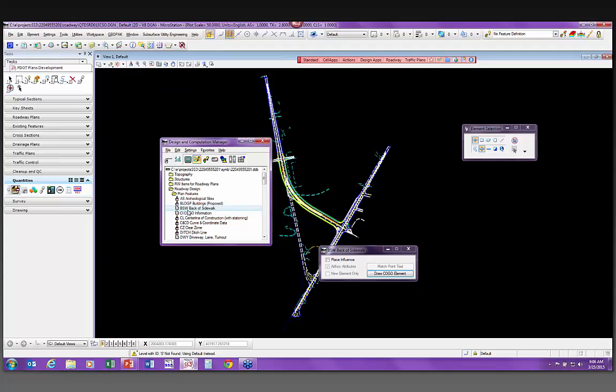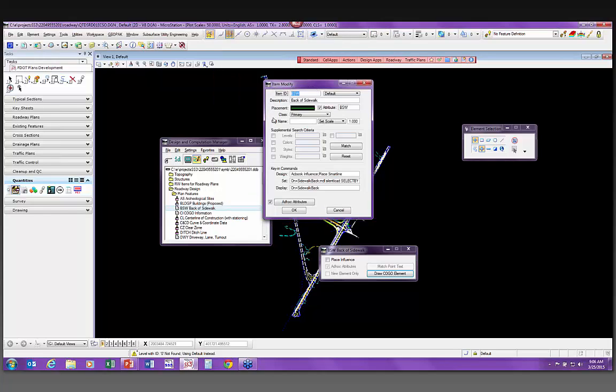Another type of item is simply default. And if I go and look at one of these default items, it has the information on basically placing an element in the file so that it recognizes it. It has some keying commands, and I can add some ad hoc attributes.